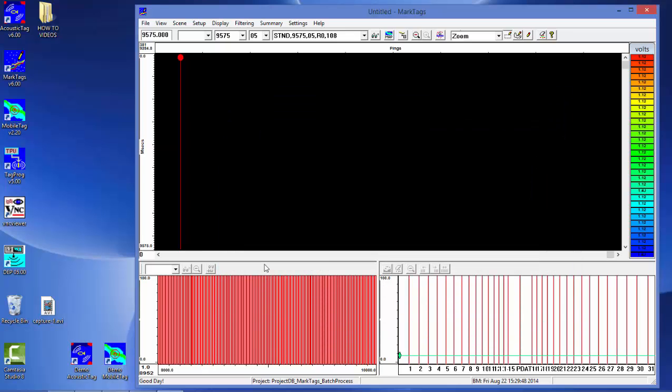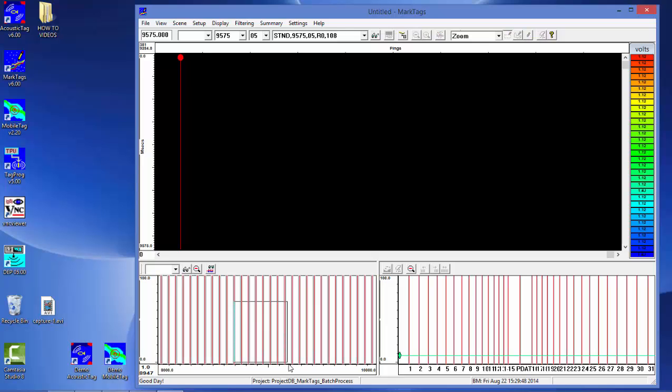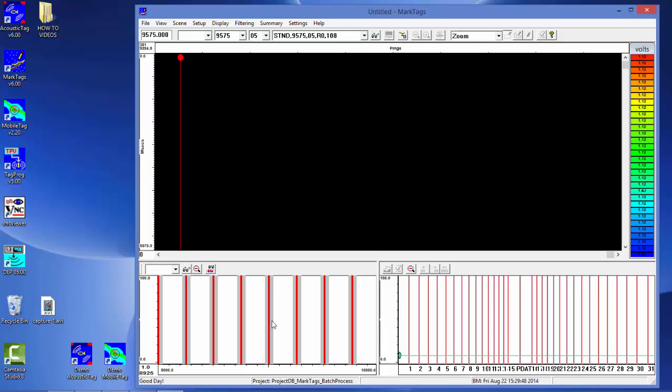Also, when we open up the project database, the histogram in the lower left corner shows you our range of periods that we'll be looking at. And if you zoom in, the individual vertical lines represent the specific periods from our tag list, in terms of the location for the data for that specific tag in the histogram.